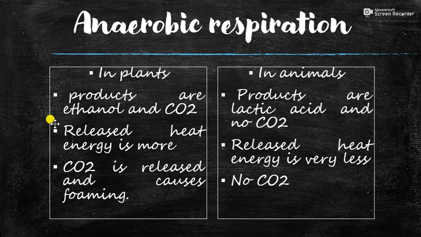In plants, for example, in fungi, ethanol is produced along with carbon dioxide. You all can see this directly with your eyes. What happens in the dough which has been made for bread or in the dosa batter too? While we add yeast in the batter or in a dough, after some time you can see that there will be a foaming effect. It will become very soft, it causes a foaming effect, and that is because of the released carbon dioxide.